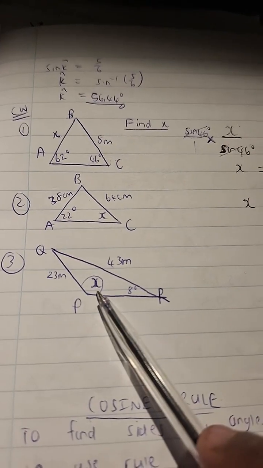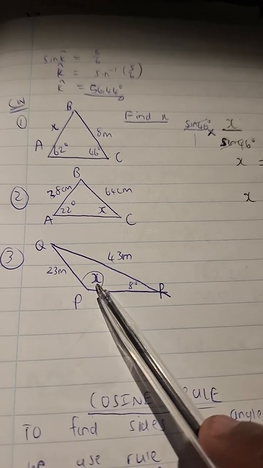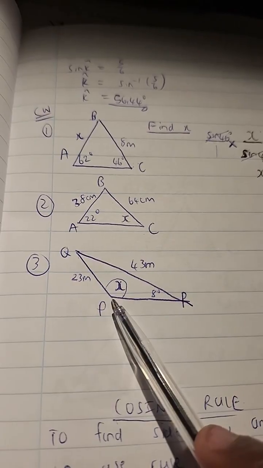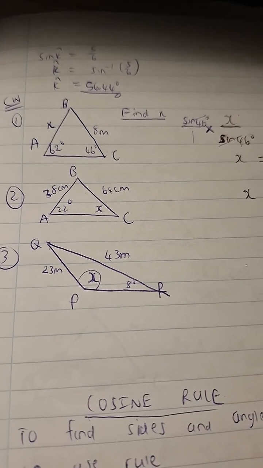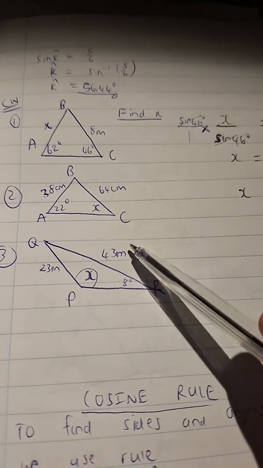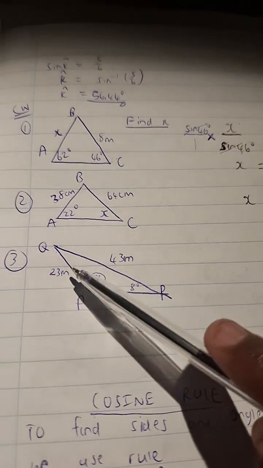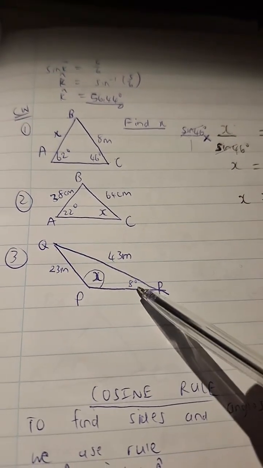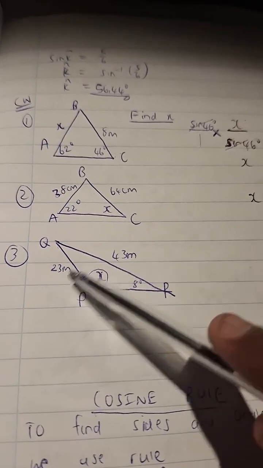So that means if we need to find an angle, we need to first ask ourselves, where is this angle? It is there. What type of triangle is this angle in? It seems like it's a non-right angle triangle, as you can see. Therefore, since it's a non-right angle triangle, what method or approach can we use? We have the angle, it is opposite a given side. We have another angle, it is opposite an actual side that is given to us. The side 23 is opposite an angle that is given to us. That will help us in setting up for using the sine rule.